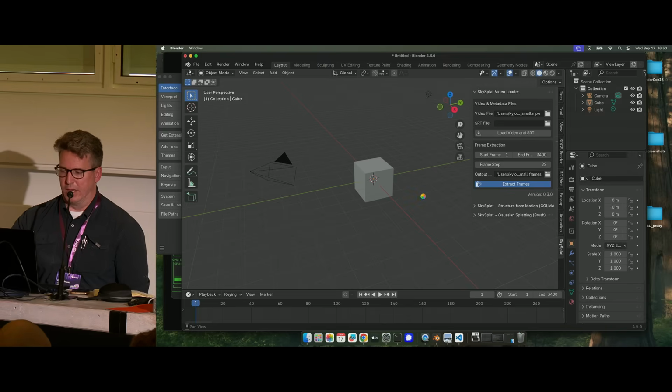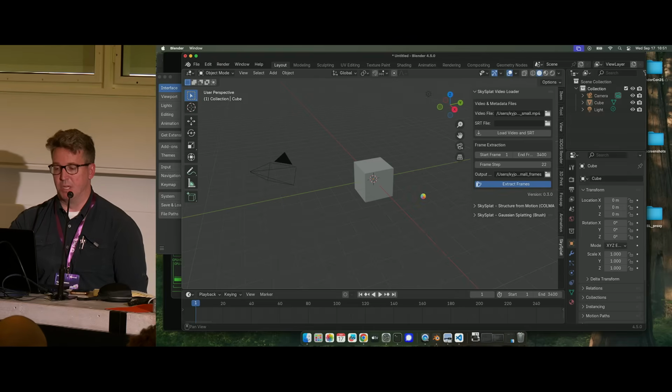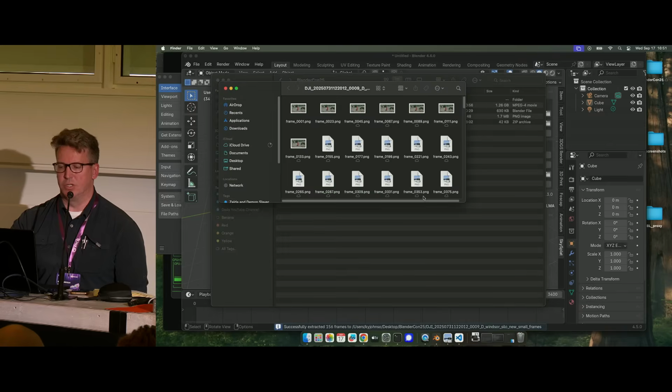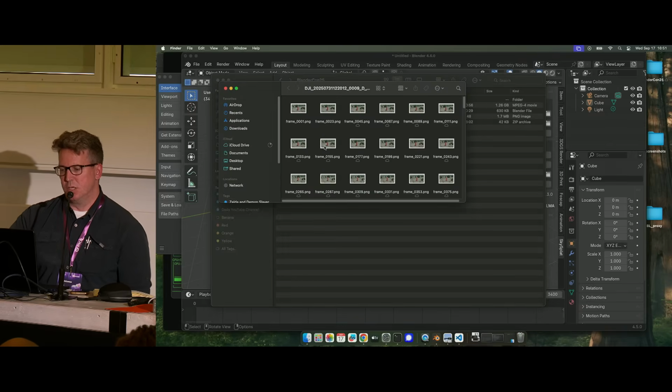A little bit of inside baseball design detail here. Extracting frames and running COLMAP blocks the Blender UI. Extracting frames doesn't necessarily have to block the Blender UI, but COLMAP, it's a couple of different command line arguments that are kind of obscured from you guys. So it turns out to be kind of difficult to run COLMAP without blocking the UI. So go over to your command line, go get a cup of tea, do different things while that COLMAP piece is running. So this already finished.